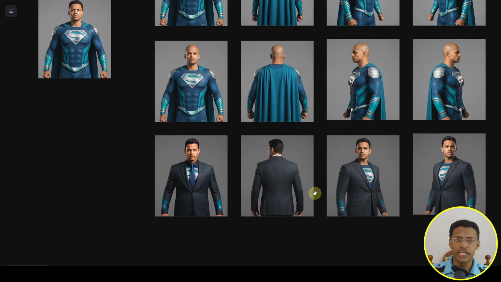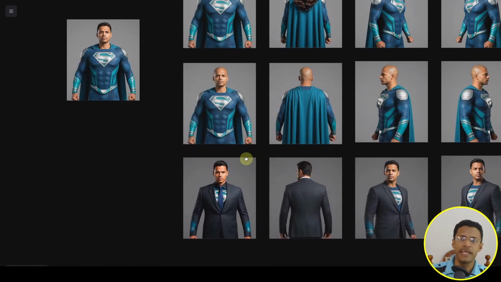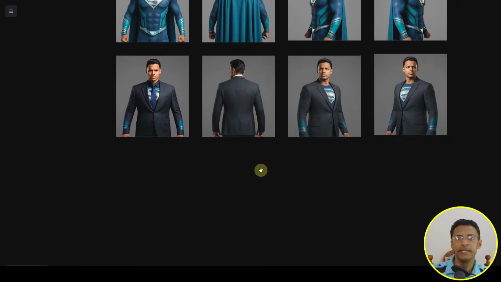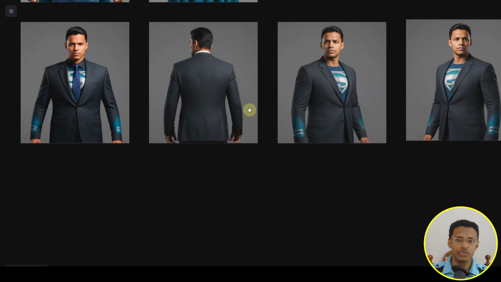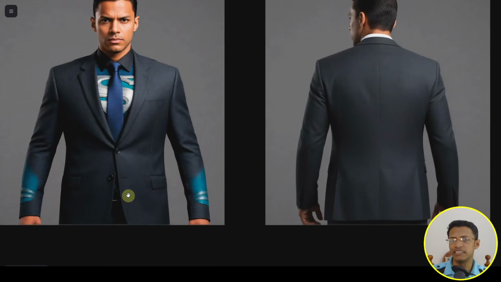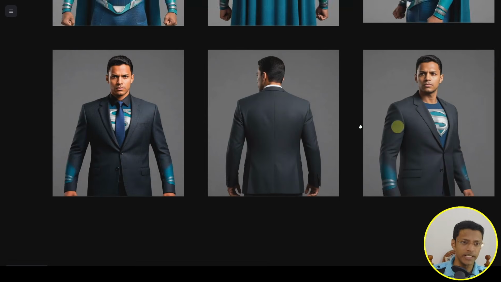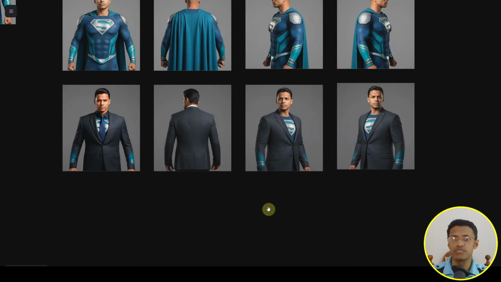Now we can also change other things. In this row here, I'm asking the AI to give me this person in a different suit. In this case, it did not do such a good job. As you can see, it left a little bit of the previous cosplay. We can see the S from the Superman at the top that got left behind, even though we have a tie in front of it. The back view is great. The side views, we again see those places. This is from one click.